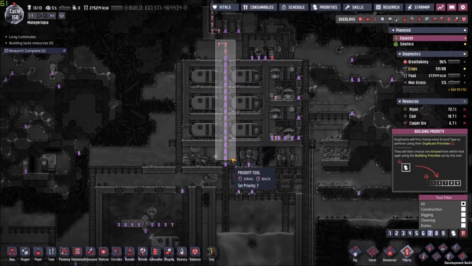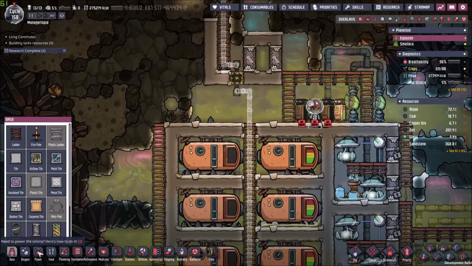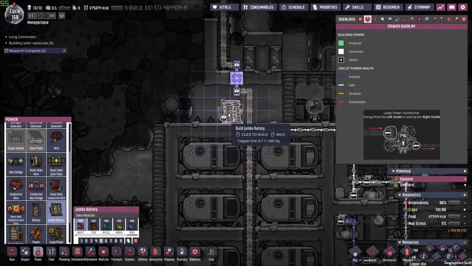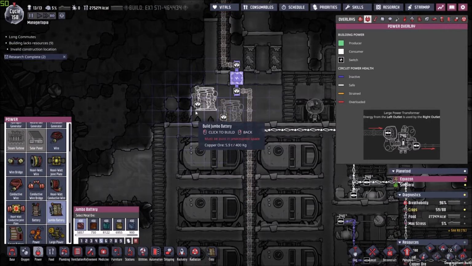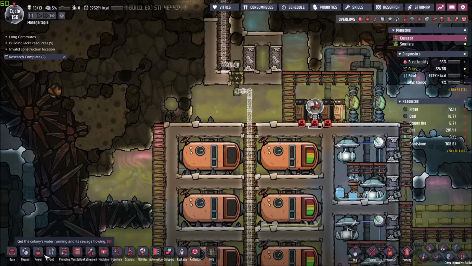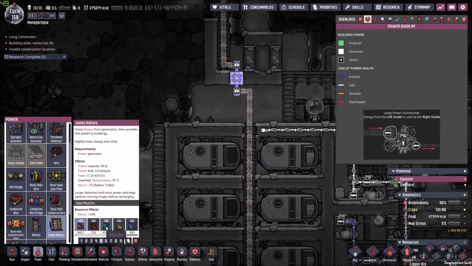Like this. And for now, as a temporary measure, let's put a couple of batteries over here, a couple of jumbos. Maybe not made of copper. Maybe let's make this out of gold.